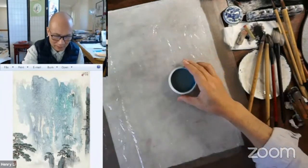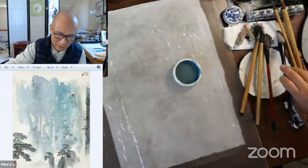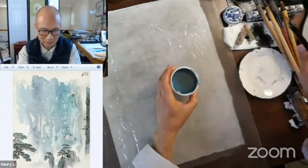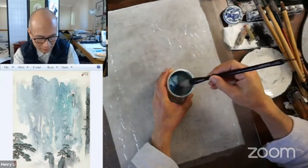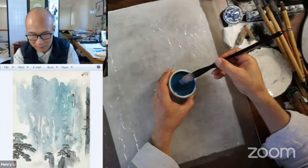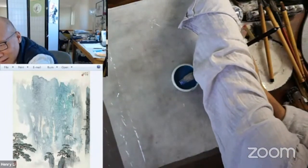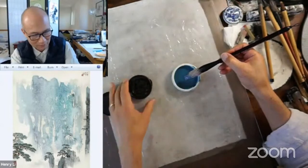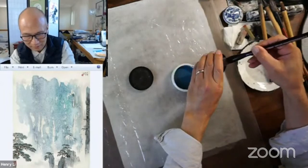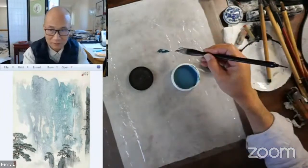I got some leftover color from my previous Zhang Nanqian class. Remember, I used the gelatin to melt the powder, and I just added some warm water to remelt it. So that's basically the color he used. And he will get some grains. I think the grains maybe are from overnight ink or some kind of. So I'll add a little bit of overnight ink, the convenient ink cake I consider overnight ink. And I'll just paint.